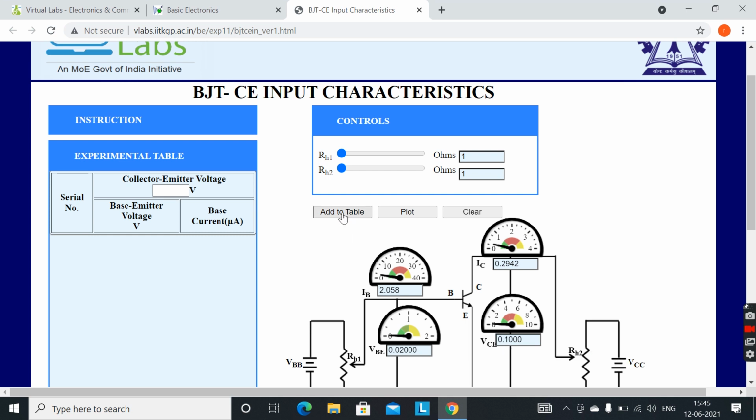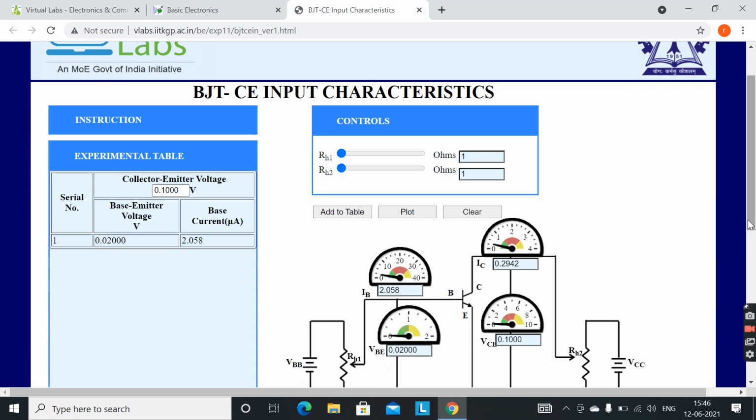Now if you press this tab, add to table, you will find in the experiment table your collector emitter voltage displayed, and the corresponding base voltage and base current values are also displayed here.